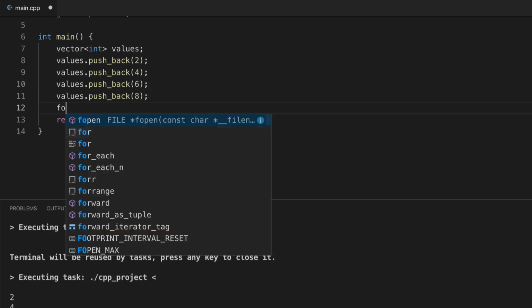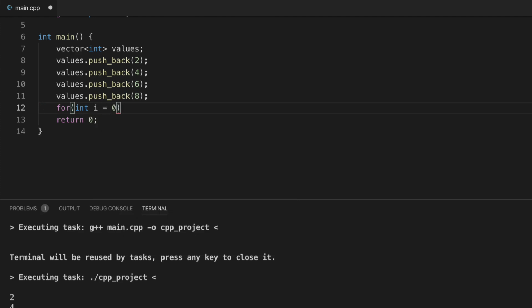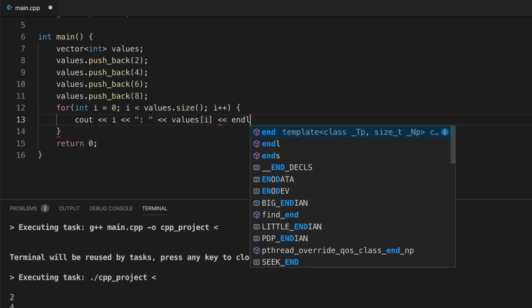If I wanted to loop through it, I can say for int i equals 0, i less than, and this is where it gets a little different. You notice that we used sizeof when we calculated the size of our array. Vectors already have a function that gets the size of our vector. So we're going to say values.size, and this function will return the actual length of our vector to make life a little easier. So we're going to say i++. Again, this adds on to vectors being easier and probably the preferred way when using C++. But we're going to say cout i. We're just going to print out the index, and we're going to print out the actual value at that index. Just like what we saw in actual arrays.